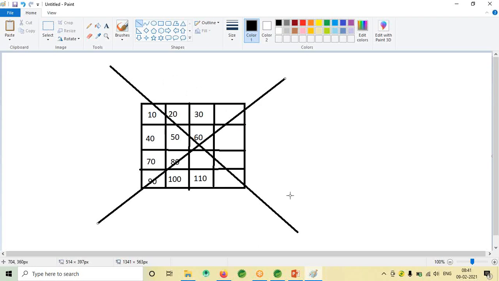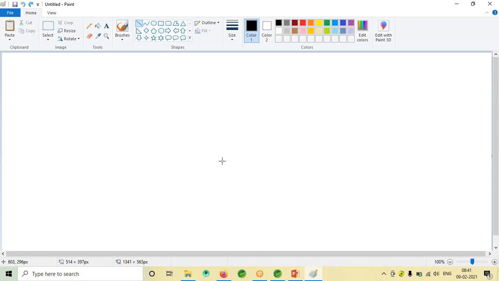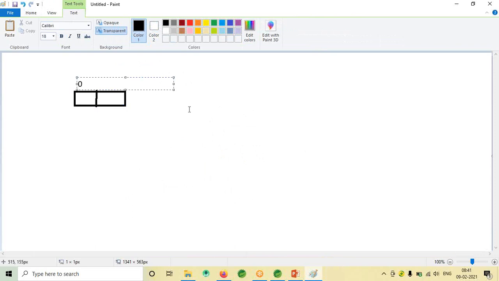Now I will explain what an arrays of array is. See here, I will create one array like this. This is position 0, and we have 1 here like this.